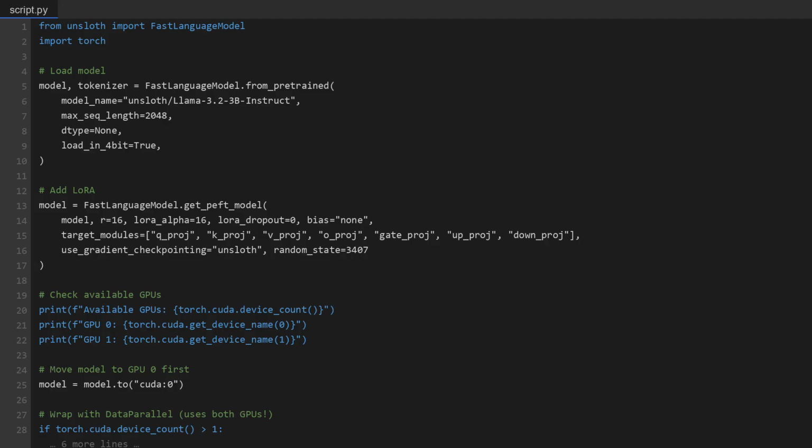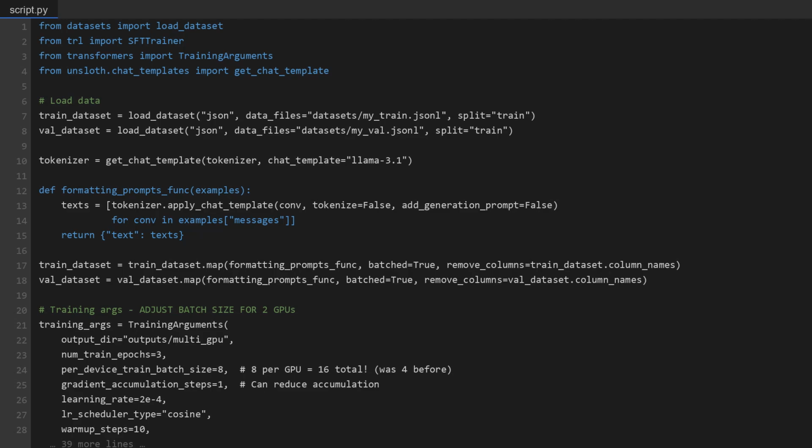Once two GPUs are confirmed, the model is wrapped with torch.nn.DataParallel. That single call is the entire multi-GPU configuration. From this point forward, every batch you feed the model will be automatically split across both GPUs. The printout confirming model ready for multi-GPU training is your green light to proceed.